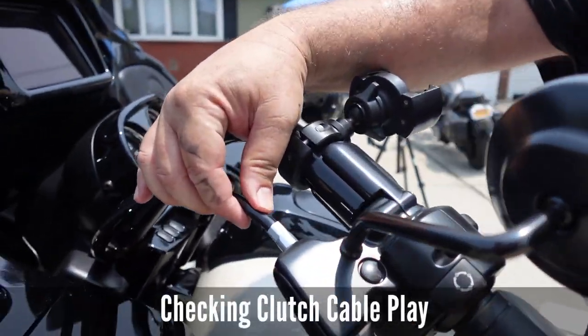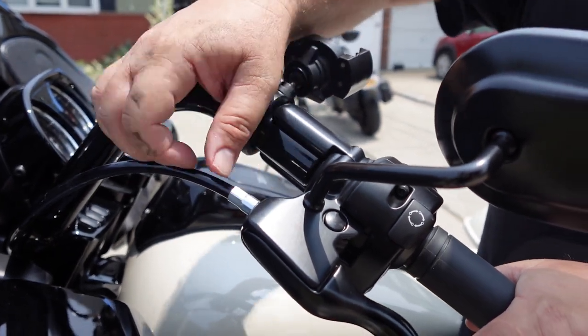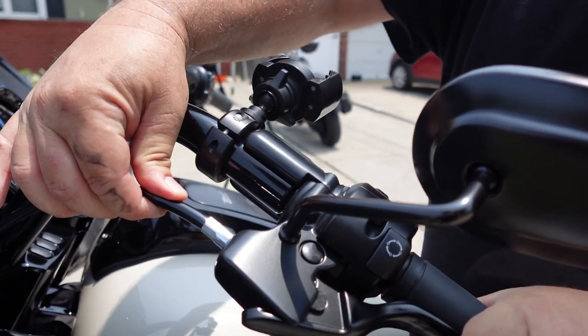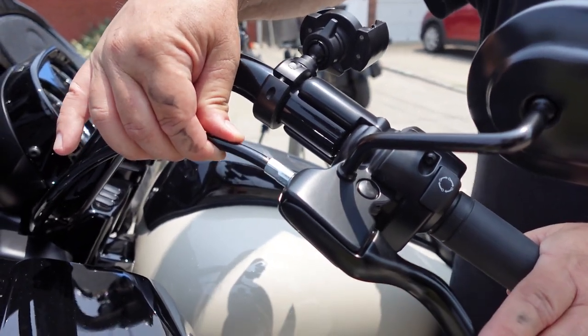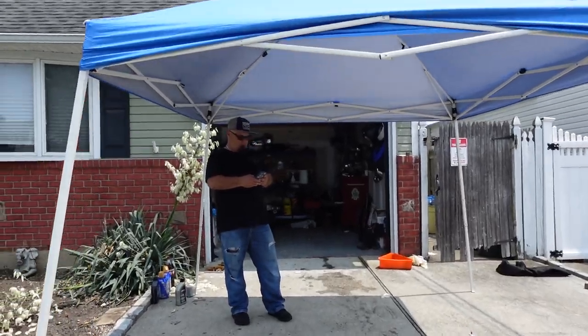Yeah, you're just checking. So now this one, sometimes guys let this go really long and this space gets very wide. It's only supposed to be about 1/8 of an inch, which it is. See, that's about the most I could pull out. I'm really pulling that. And you let it go, it's perfect.